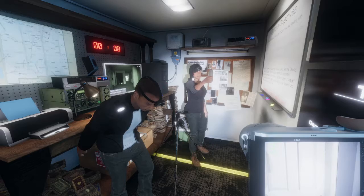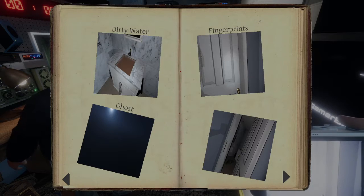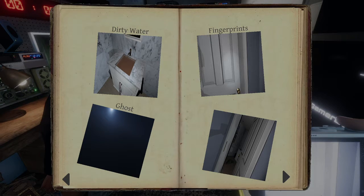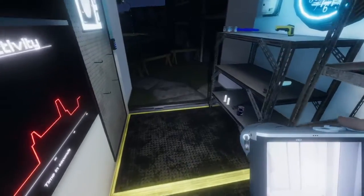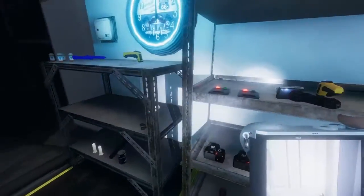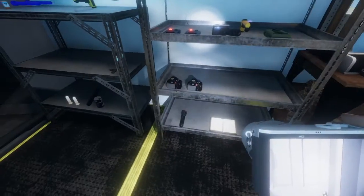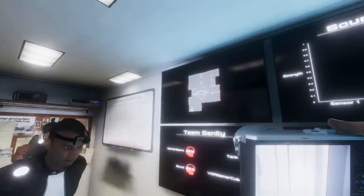Okay. So go to the very last page in the journal where it says evidence. For the three evidence slots, one will be spirit box, one will be fingerprints, and one will be ghost writing. So what was the ghost type? Spirit. Okay. And evidence is what? Spirit box. Yeah. Fingerprints. And ghost writing. Okay. Alright, we're good to go.